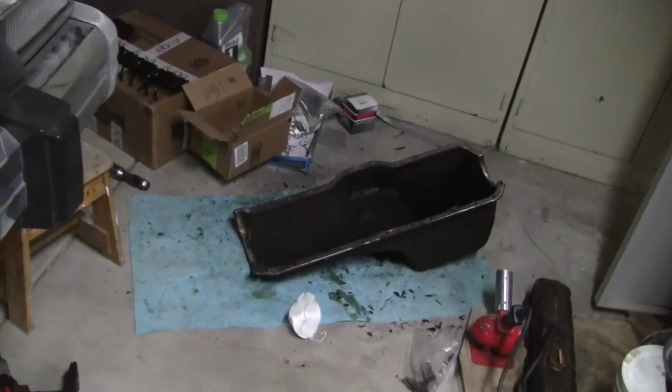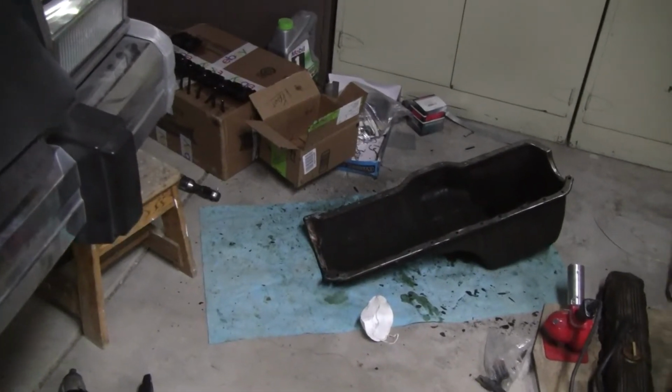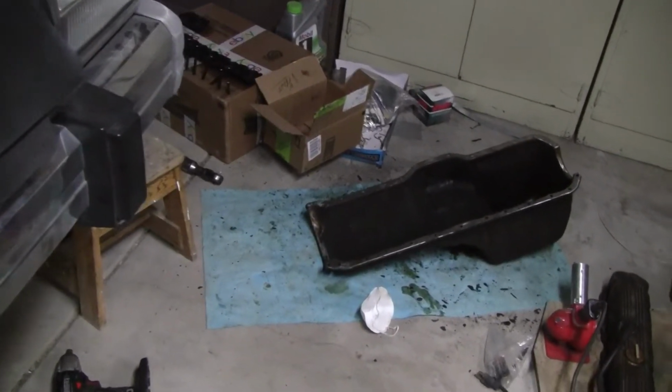So anyway, the pan gasket surface is clean. We've got to wipe it all out and clean it up, but that'll happen after the block gets done. And then we'll be ready to reassemble the bottom end.